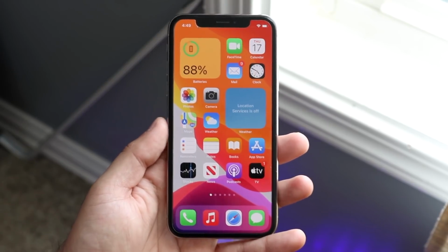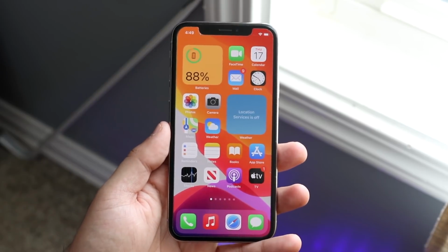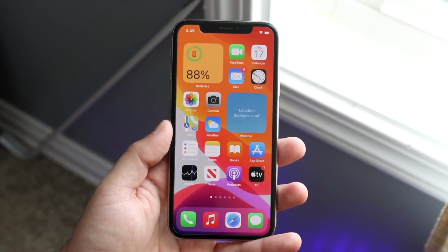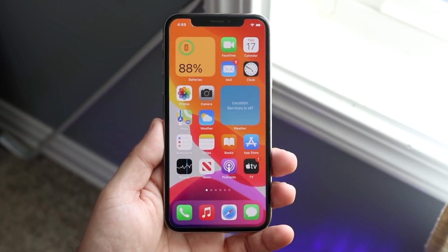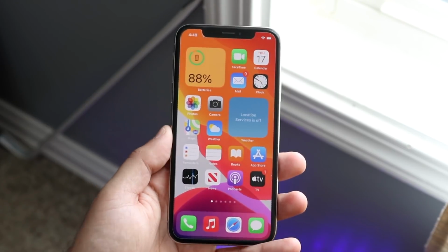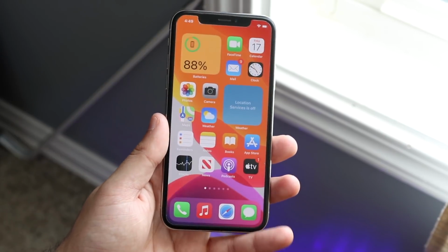But before you update, I would highly recommend you back up everything that you own on your device. Don't just randomly go and update. Again, this is a humongous update. It's an official version. It's not like a beta or anything, so it should be more secure, but you never know. Things could honestly go wrong, and you're better off saving and securing your storage before you actually update. And I'll make a separate video talking about that probably tomorrow.